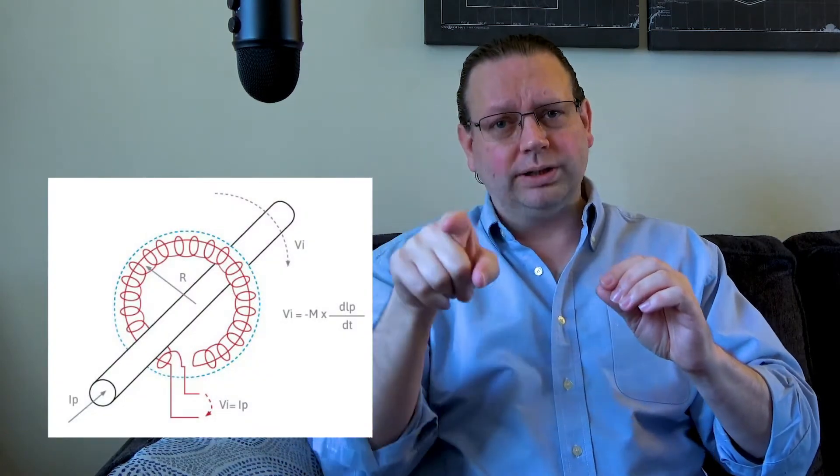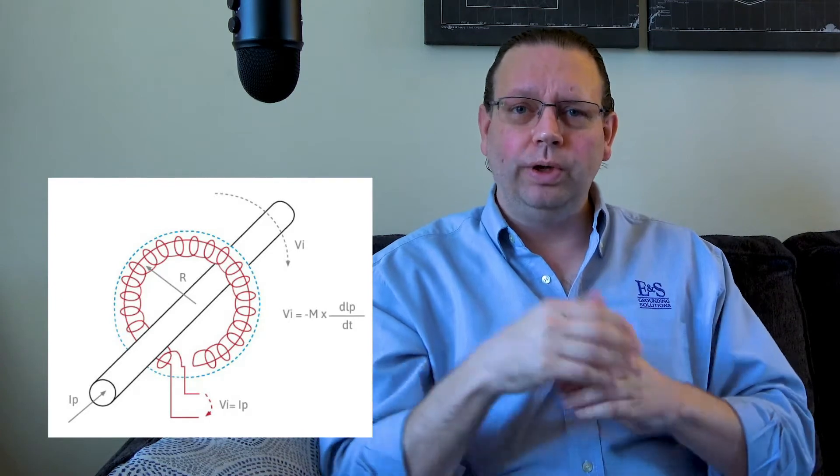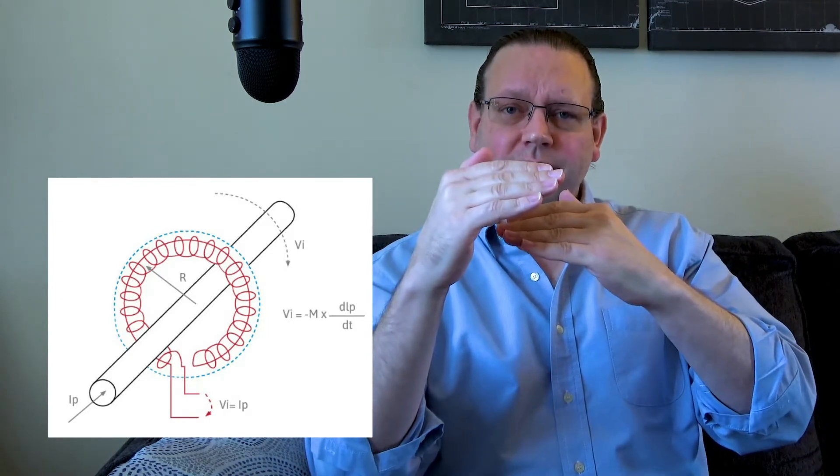In our hot wire and our neutral wire, everybody says neutrals can't hurt you. Well, that's just simply not true. A neutral is a horrible name. I wish no one had ever called it that. It has exactly as much current on it as the hot wire has on it. So if you have 10 amps on your hot wire, you will have 10 amps on your neutral wire. It is carrying the return path. The electrons come down, go across the hot wire, go across the load and back through the neutral. The electrons don't know that we as humans changed the name and decided all of a sudden that we're going to no longer call them hot, we're going to call them neutral currents. They're still the exact same currents that are just as deadly. So remember, there's nothing safe about neutral currents. They are very dangerous, just as dangerous as hot currents.